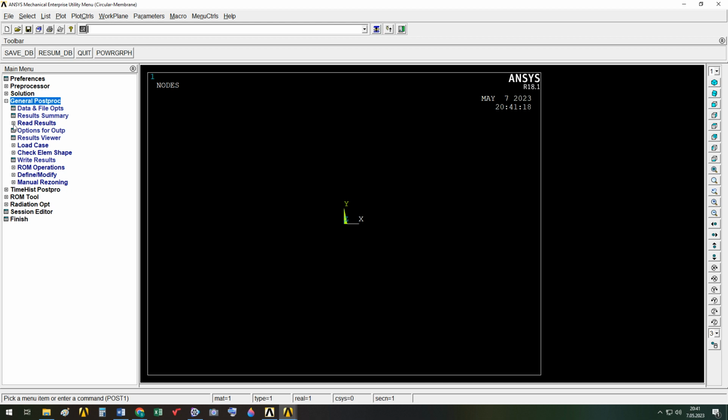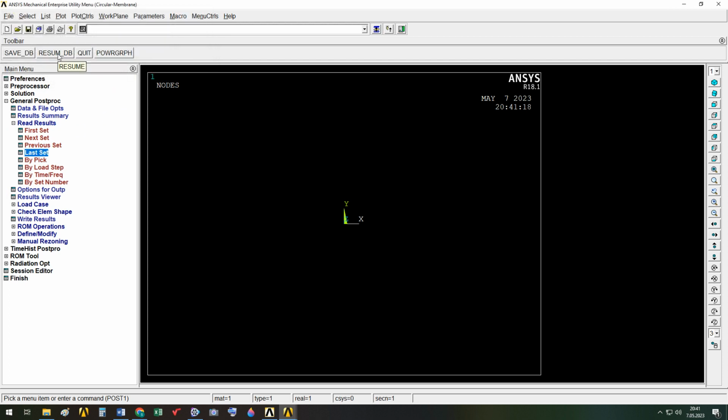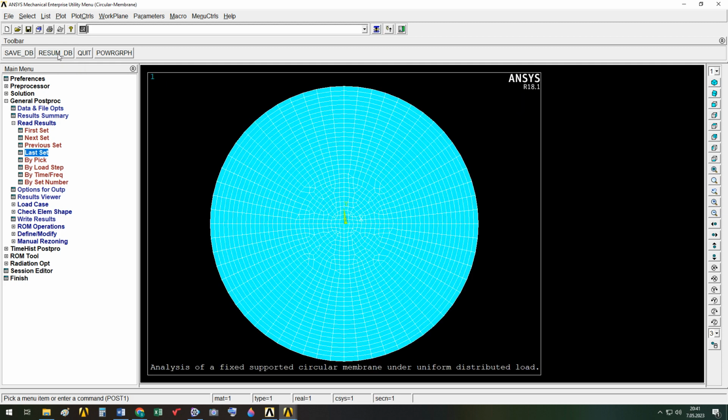I will explain those load steps soon. We want to see the last results, so I click here. I first click here so that the Ansys software reads my database and results file. My database comes here, and I will now let the program read the result file, the last set in the result file. Okay.